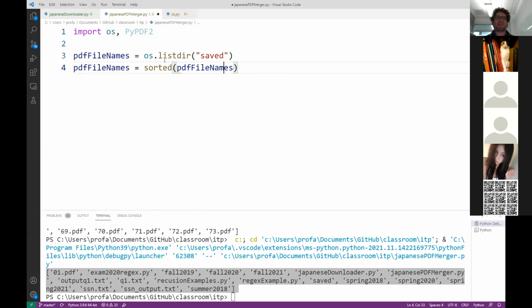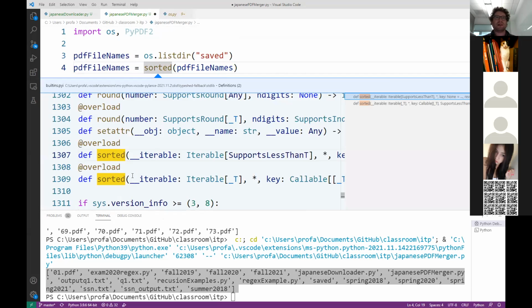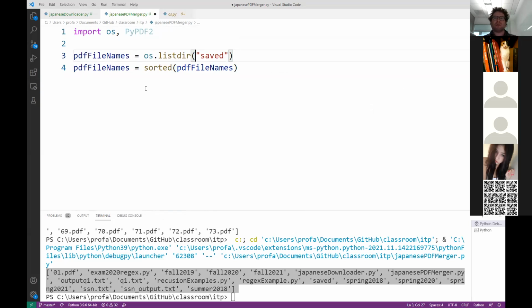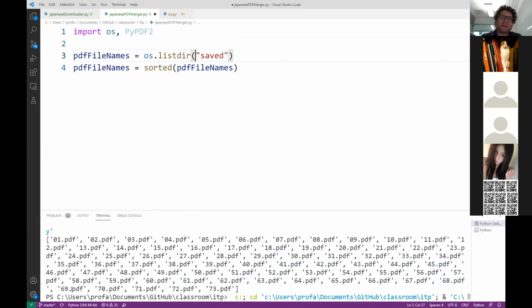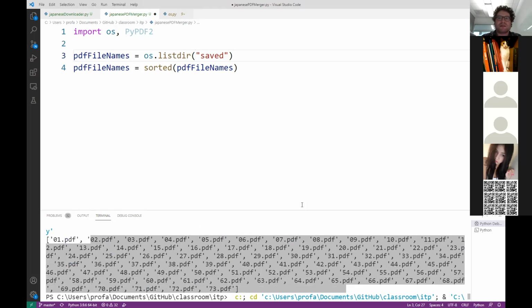Now we haven't really talked about sorted and sort yet. What they do though is one of the most common tasks in computer science, which is sort something. And this is just to ensure that everything is in numerical order. I believe it is. Oh no, it's not. Yep, everything's in numerical order because you were lucky there.